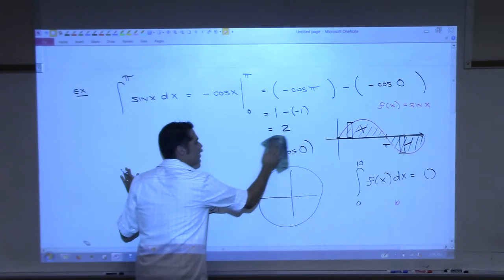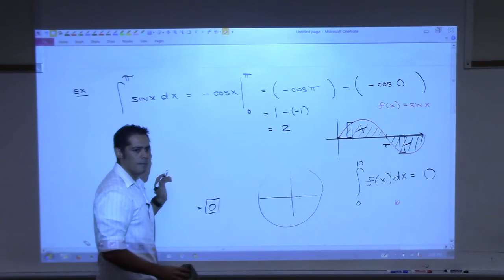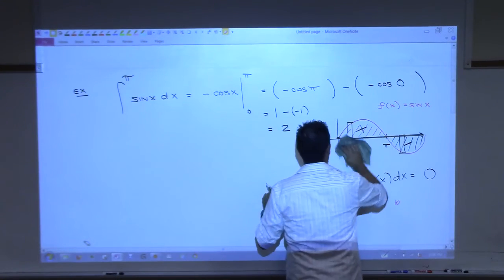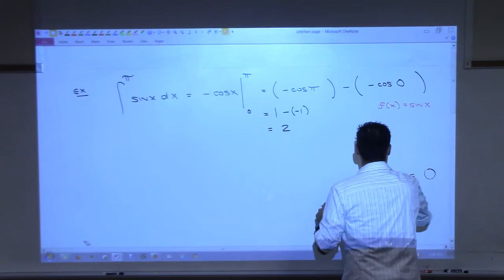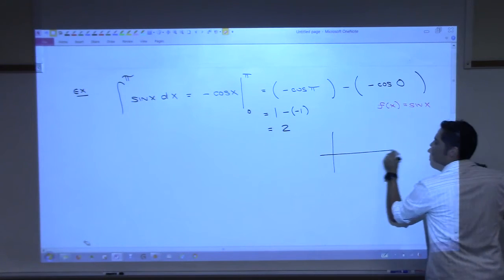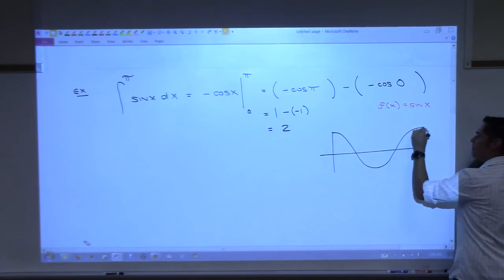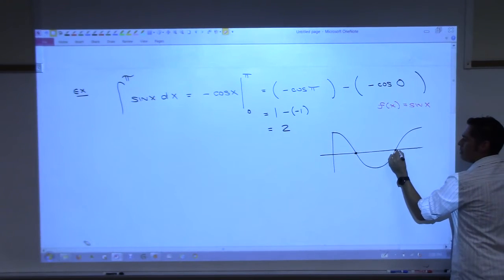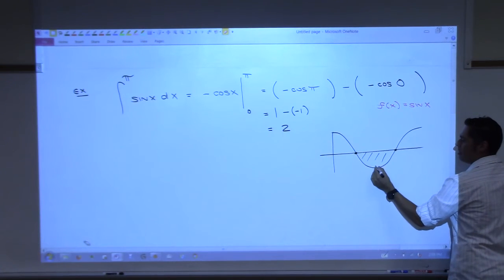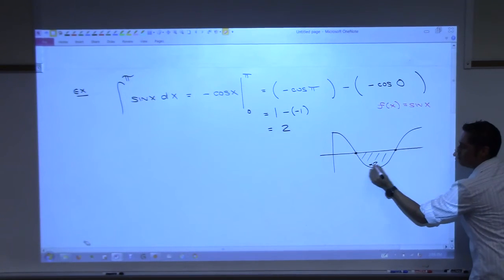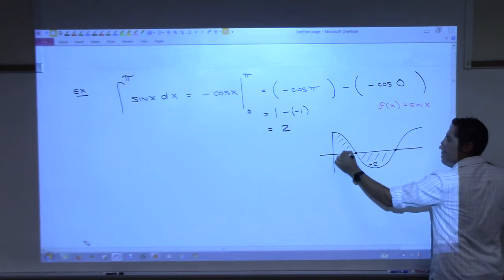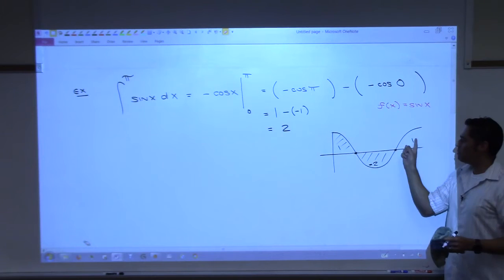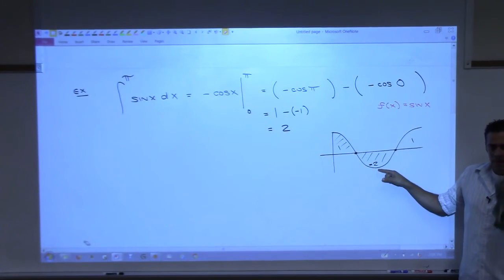Is it the same with cosine, in terms of that area being 0? The total area would, yes. But you're talking about one period of cosine, right? So cosine looks like this. If you were to integrate from here to here, this would have an area of, I'm sorry, negative 2. And then from here to here, that should be 1, and this one should be 1 also. And so this part and this part are offset by this part.